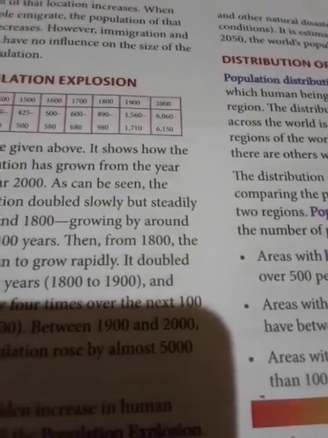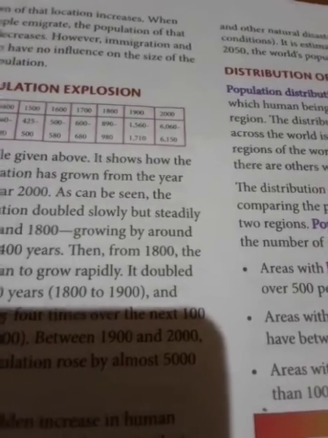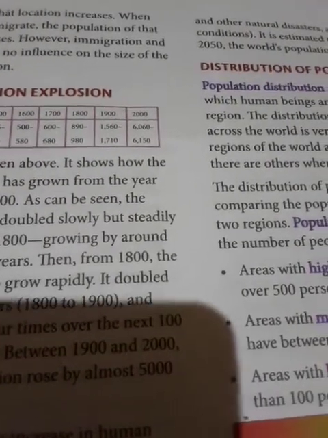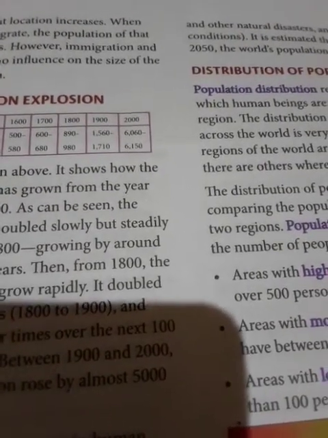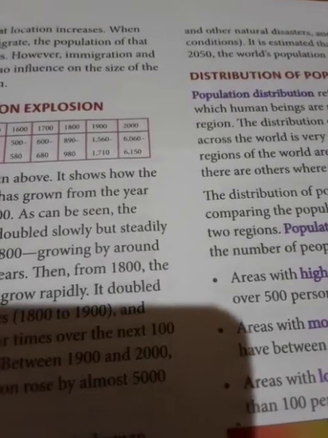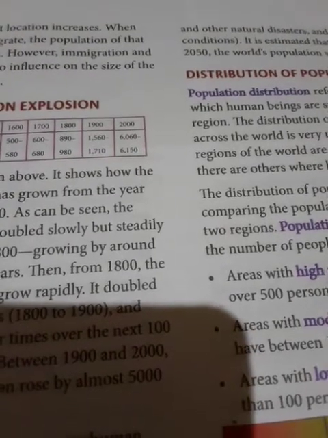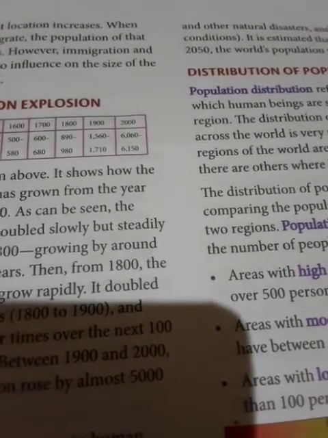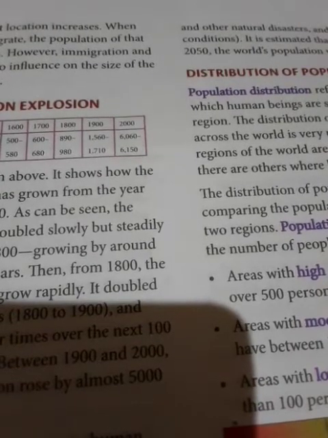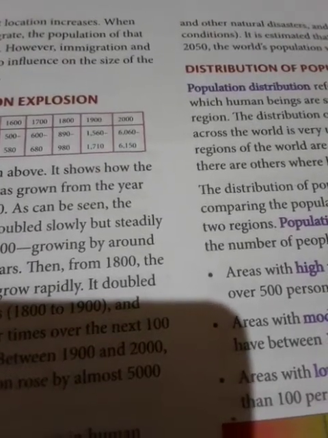Distribution of population. The distribution of population is not equal throughout the world. Some areas like the Ganga-Brahmaputra basin and the industrial region of northeastern USA are extremely crowded. Some areas like parts of the Sahara desert and the Amazon rainforest are almost uninhabited. The distribution of population is influenced by various factors which may be physical or non-physical.